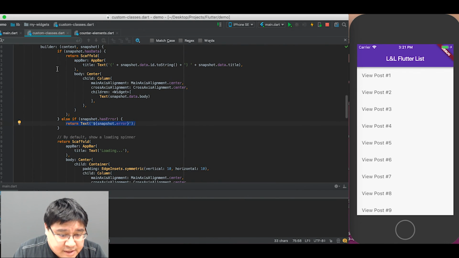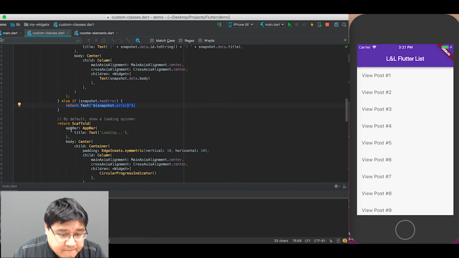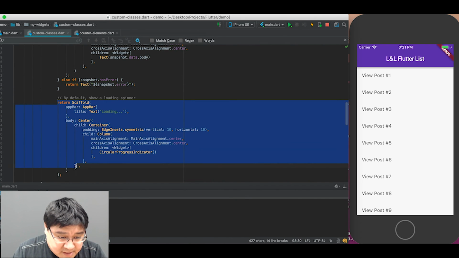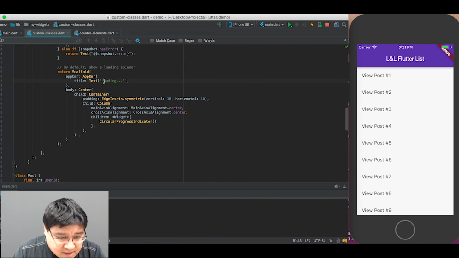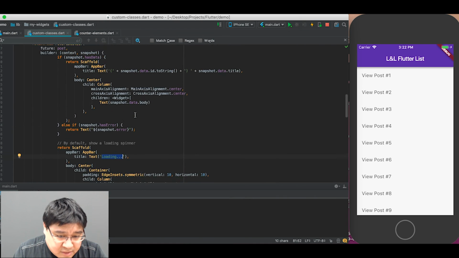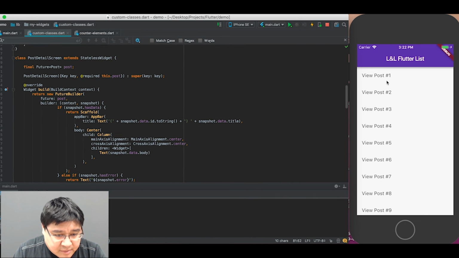The cool thing with the future builder is that if neither of these conditions are met, it'll actually return a scaffold widget. You can set this however you want, but it will be a kind of waiting or loading screen, waiting until the promise is made and resolved. In this one, we have a circular progress indicator, just part of the material design framework.